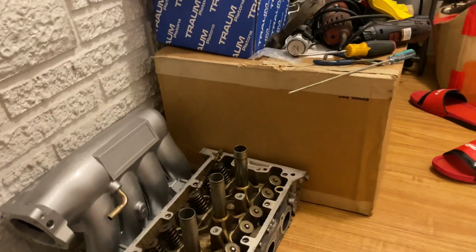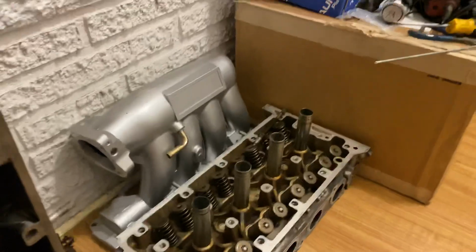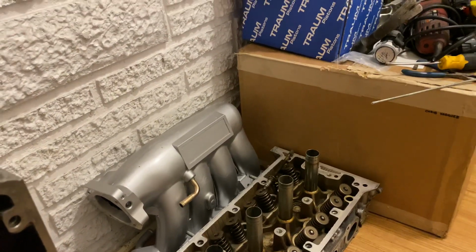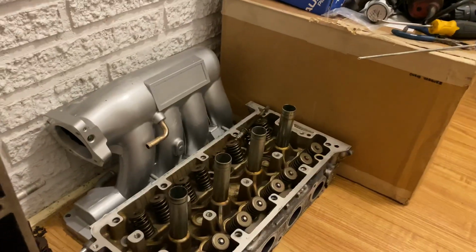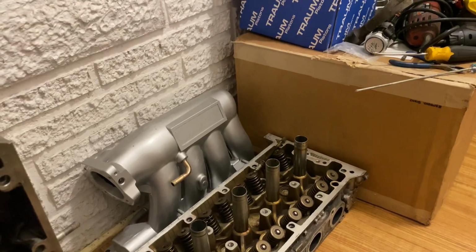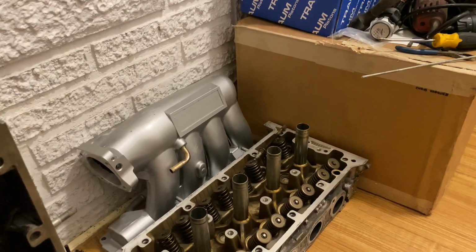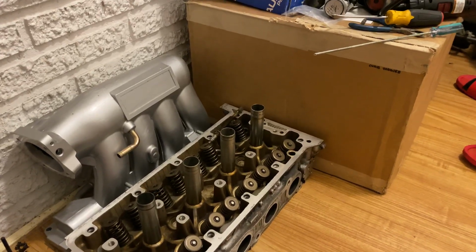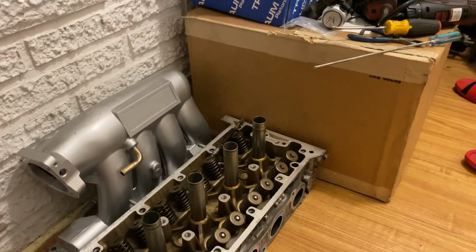Well, I've tried to make the move to K-Series because K-Series is more readily available nowadays, guys, and they make more power. And I know people are still kind of clinging on to the old stuff because they think it's a lot cheaper, even though I've already beaten a dead horse about how K-Series swaps aren't expensive anymore. I guess people get intimidated by it because they're still looking at the price of the ECU or whatnot, thinking that's going to be so expensive. But anyway, that's beside the point.